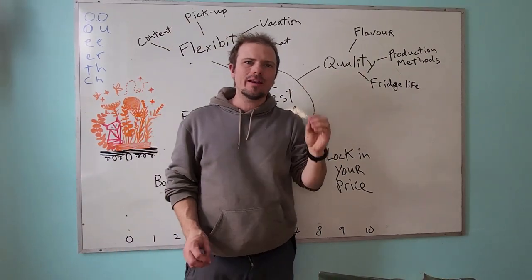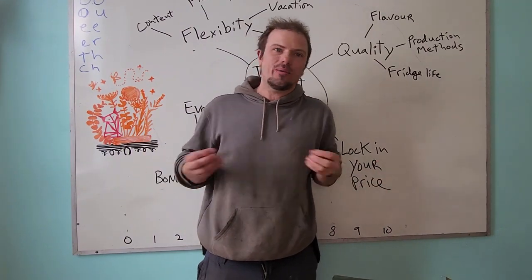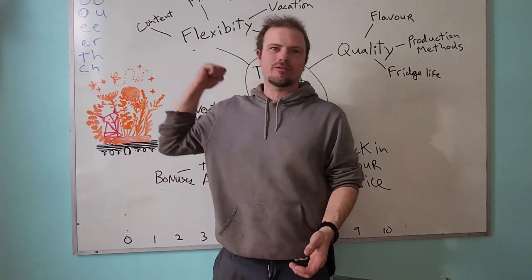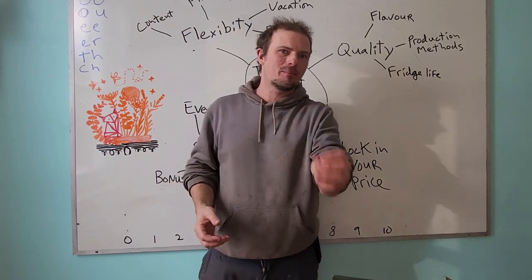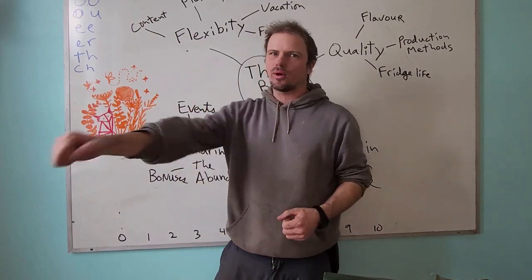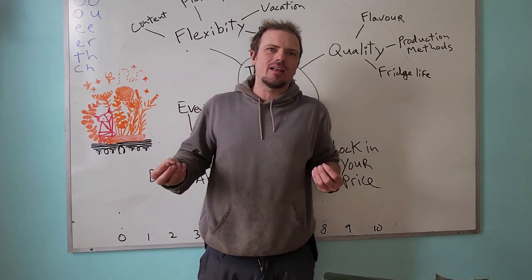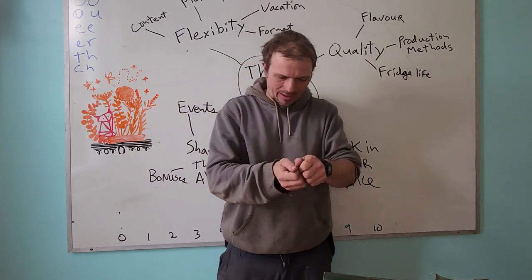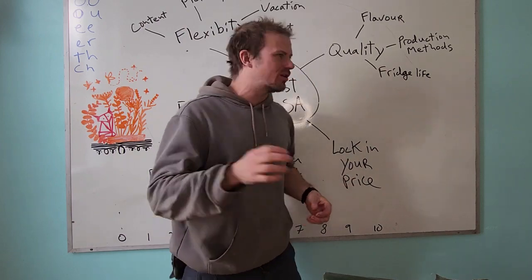Fridge life, shelf life. When you get your food here, you're basically not going to lose any or waste any, because we've harvested it the day before, it went straight into the cold room, and it's in the fridge in the farm store. It's almost as fresh as if you had your own garden — except probably better, because we've got the equipment and facilities to dunk it in ice cold water and get it right into the cold room, so it cools real fast. Our salad mix, 10 to 14 days later, it's still good.